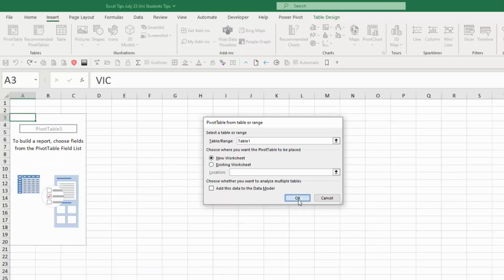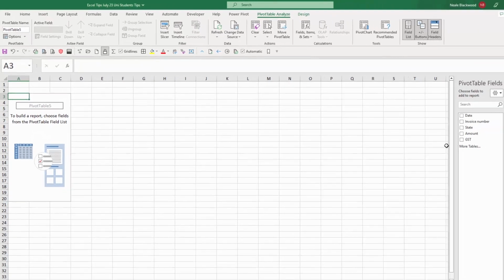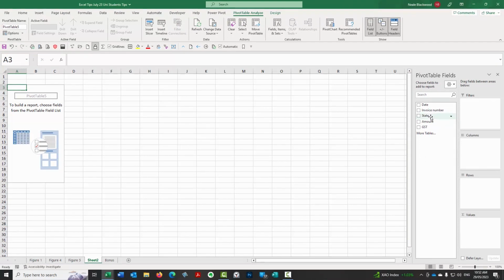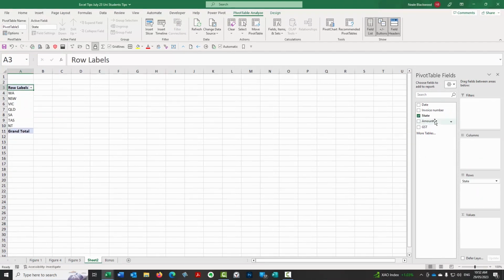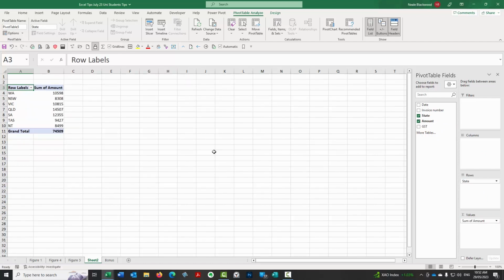Click OK. And a pivot table allows you to drag and drop. So let's say I drag the state to the row and the amount to the values, and there we go. I've got a summary of that table by state. And so that's adding up the values for me. So pivot tables are really, really powerful when working with data. I didn't need to put any formulas in there. It's done it automatically for me. So again, check out the INTHEBLACK website. I've done some articles on pivot tables.